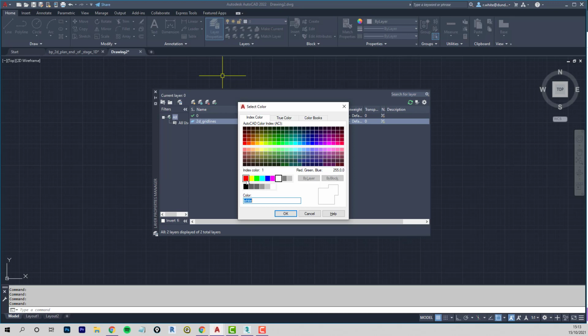Anybody of my generation will have used ink pens for architectural drawings. Staedtler and Rotring produced these very fine technical pens, but they were color coded. The pen that had the red nib was the thinnest pen, I think about 0.13, so that was your really thin pen. Then the one that had the yellow nib, black ink came out of it, but it had a yellow nib on it, that was 0.25.